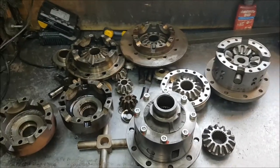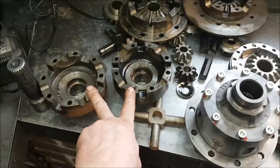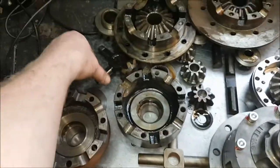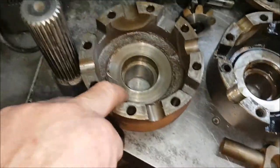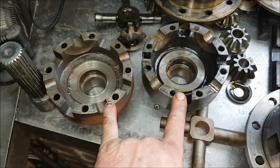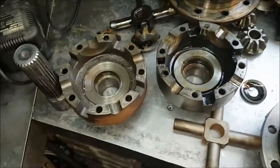So having cluttered my bench up with a selection of 4-pin units, let's just go through the pros and cons of each of them. So the first one is the standard Land Rover long nose 4-pin fitted to V8s. Sometimes they have the double cutouts like this, and sometimes they have the forged cross shafts like that. The weaknesses of these are some of them actually chew into this where they don't have thrust washers. The bolts also are very prone to stretching because they were low grade, and the gears can actually chip and damage quite easily as well because they are an old design of gear that is quite open at the back and prone to damage.